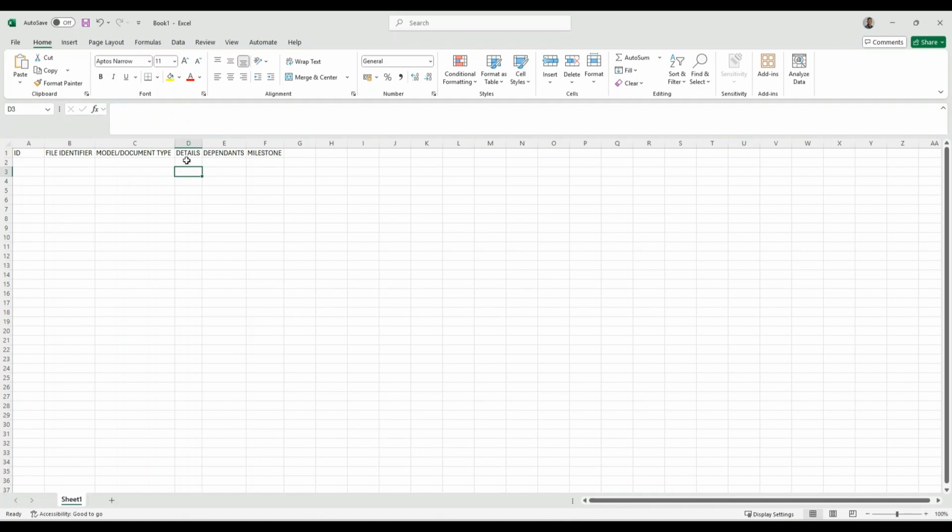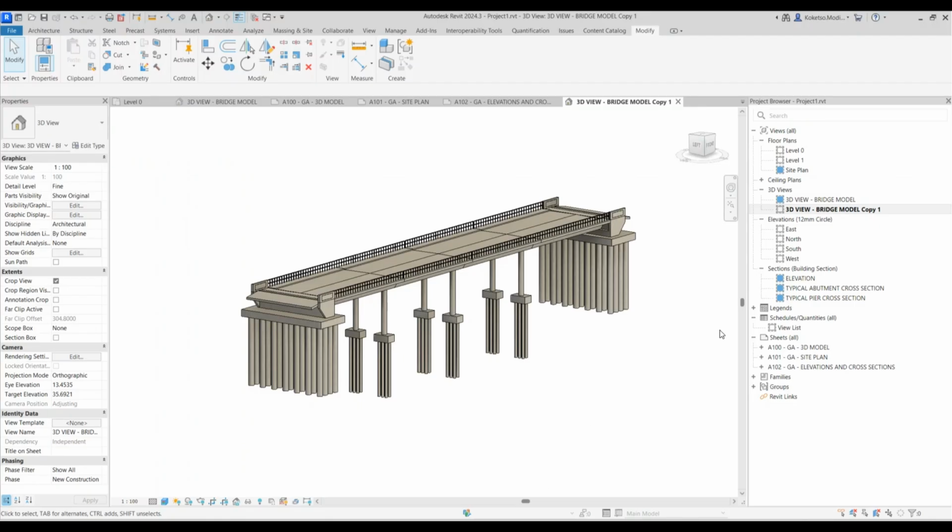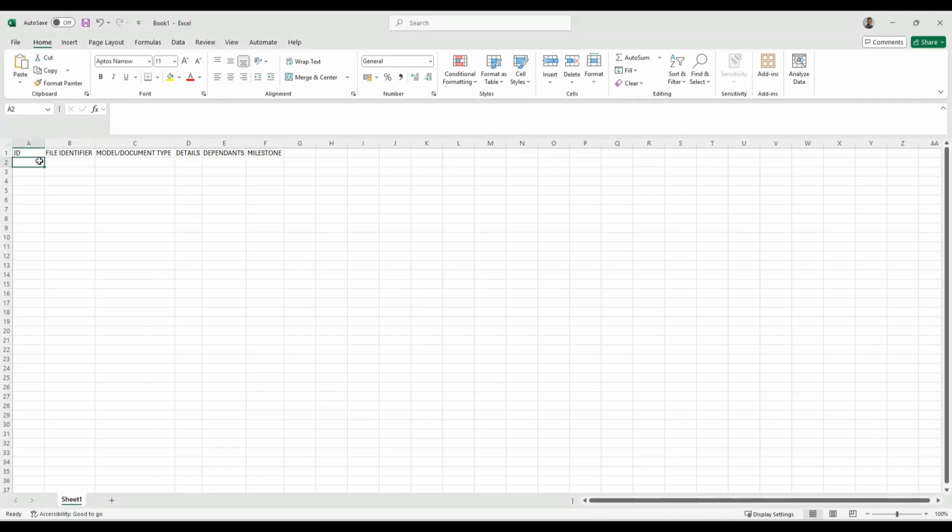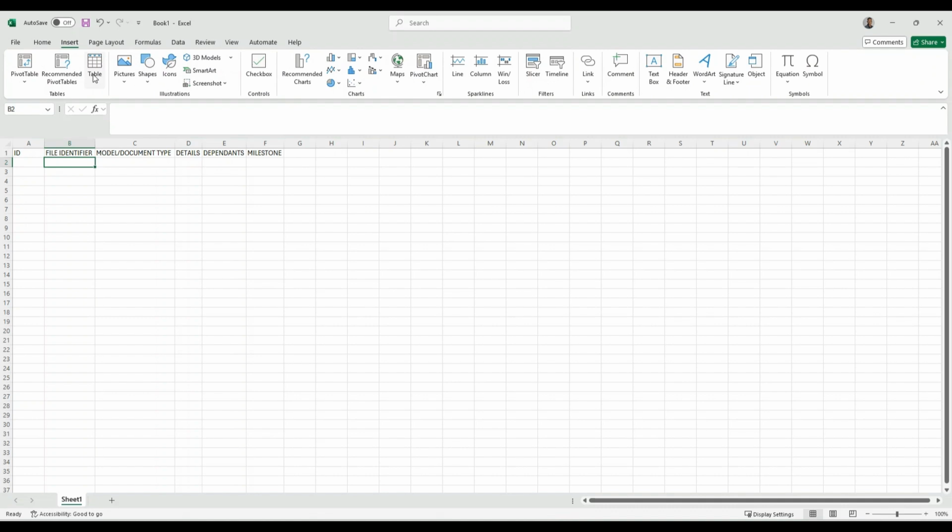All right, so what we're gonna do is we're gonna add some IDs. So the reference, the first one is gonna be A100, 101, and 102. So it's gonna be A100. Then let's drag this, A101, 102. All right, so for the file, actually, let's remove this first. We have to add some subheadings. I'm gonna insert some tables on the inside.